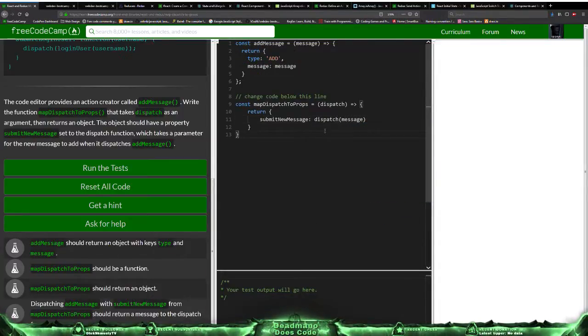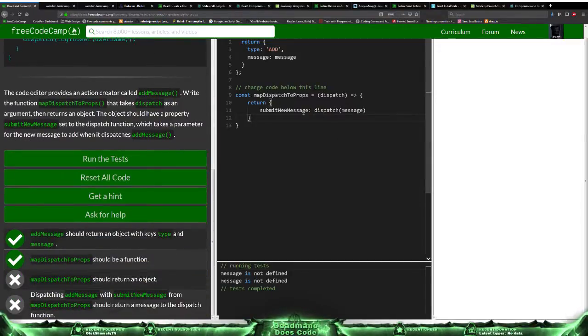Should I just put message? Because message isn't defined, yeah. That's what I need to return. Pretty sure, but I can't dispatch dispatch.